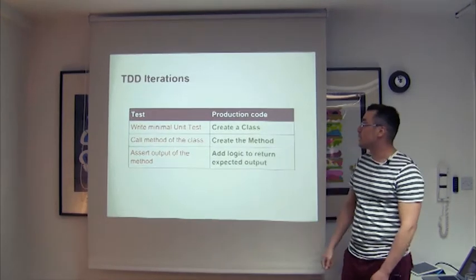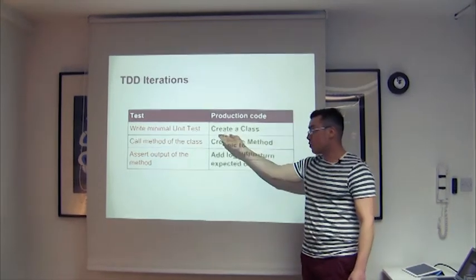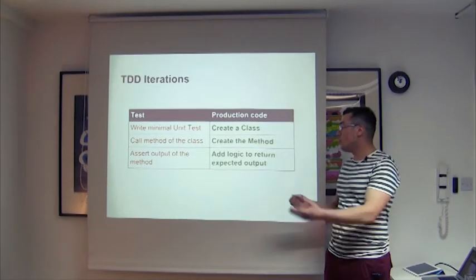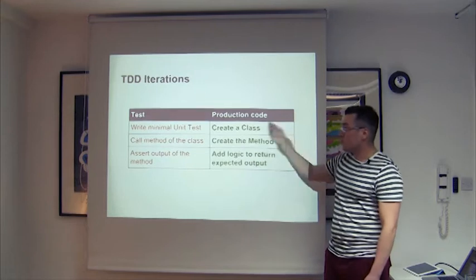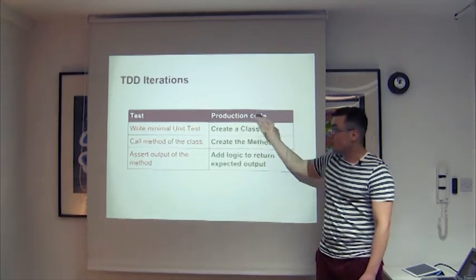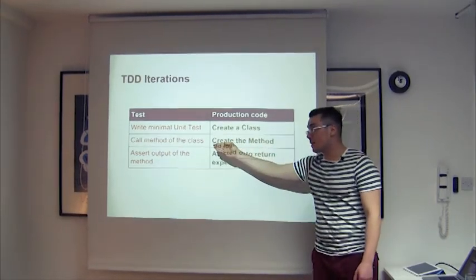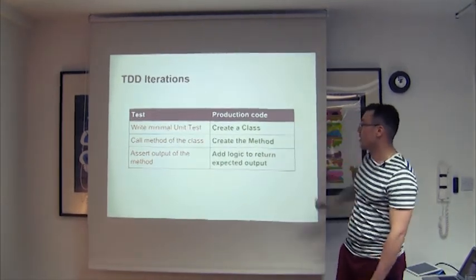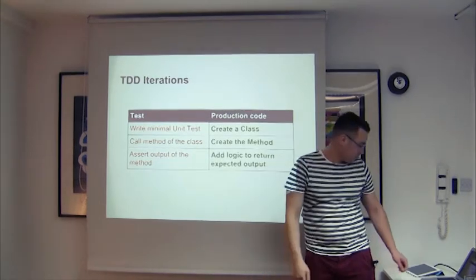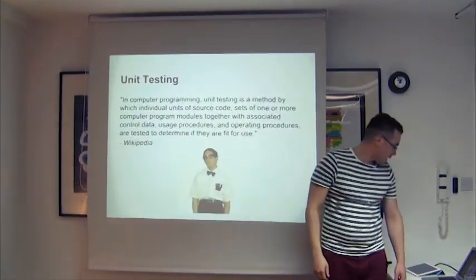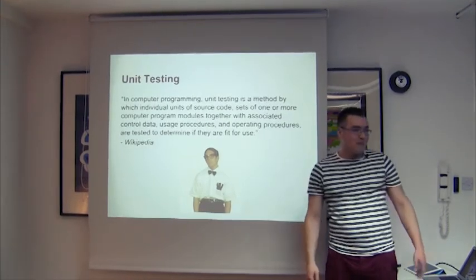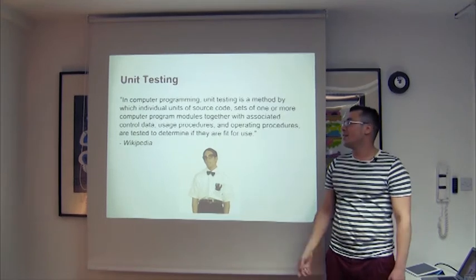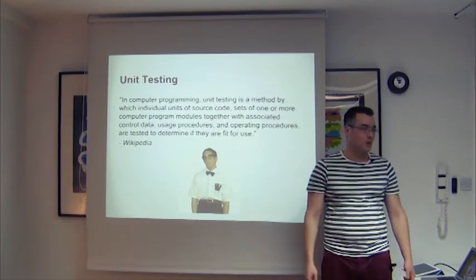So yeah, the small steps. You start on red. You write a little bit of unit test, just enough to fail. You add some production code just to stop the test failing. So you're on green. You add some more test, some more code. Refactor is not shown here, but you refactor here, and that just goes on. If you remember the 3 laws, each of them introduces a new keyword, unit testing.